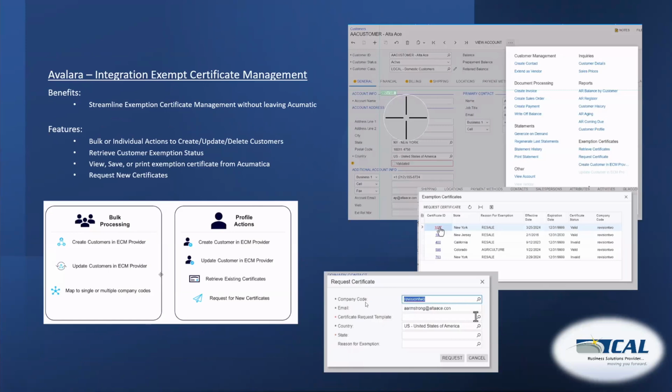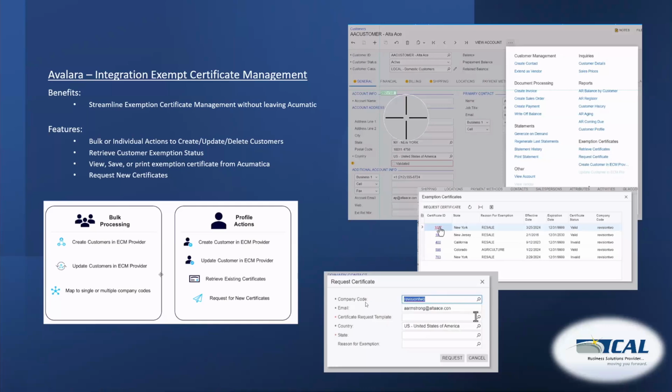This exemption certificate management module is intended to help you manage all of your sales tax certs to make sure that you're compliant. So today, prior to 24R1, you are managing all these certificates in the Avalara platform. You weren't able to see, view, or take any action on that within Acumatica.